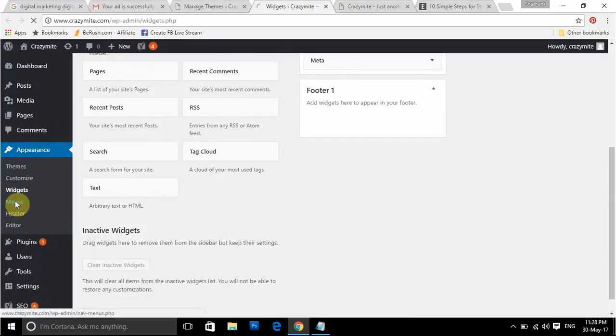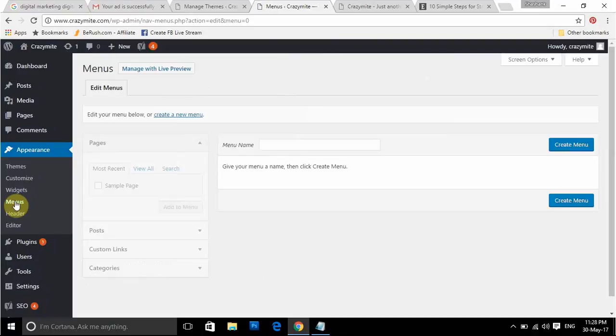Menu, it's a great section, and sometimes people forget. Even when I started using WordPress, I was also not aware of how to create a menu. So I'll explain step by step here. Suppose I need a primary menu here on the head section. So I'll create a primary menu and click on create.